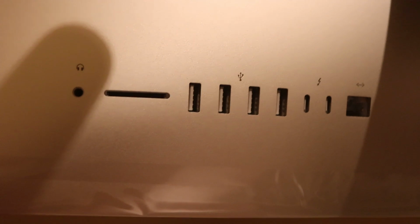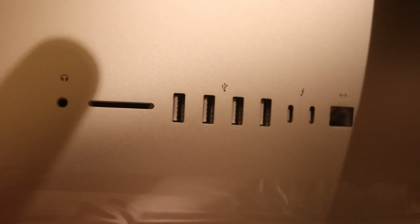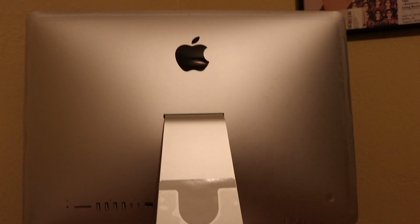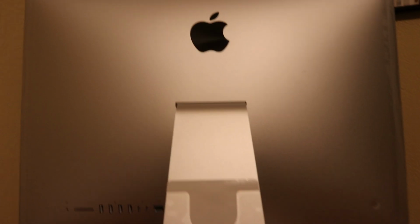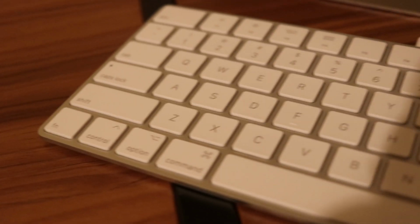And of course, you have 4 USB 3.0 ports, including your Ethernet port. So pretty awesome, pretty minimalistic, obviously. The point of having something like this is, again, to reduce the amount of wires you have. And of course, the power button is over here on the left. So let's get this thing connected and turned on, and we'll show you guys how it runs.